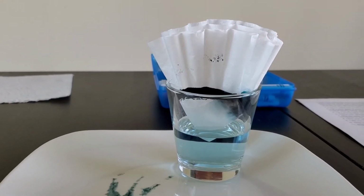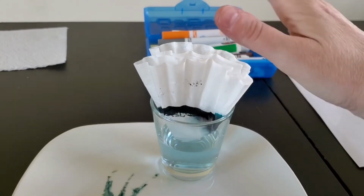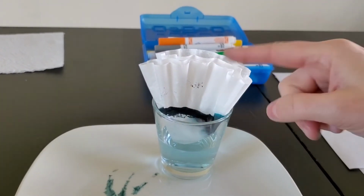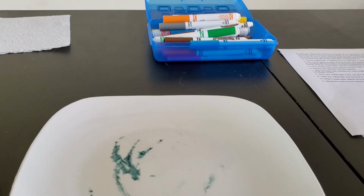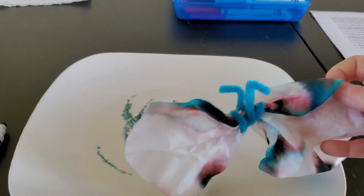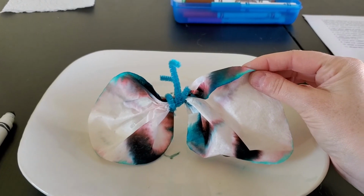So you want to make sure that your coffee filter is completely dry before we move on to the next step. So go ahead when it's fully saturated and the color has moved up, place it on a paper towel or some surface that you can let it dry. And this is where the fun part starts. So you're gonna get something like this. It's going to create a tie-dye effect, and super easy to make your butterfly.